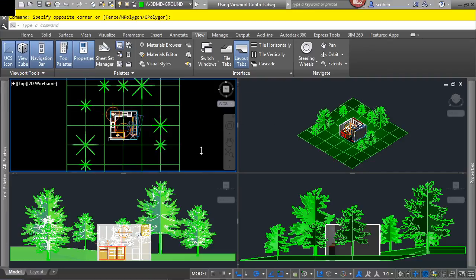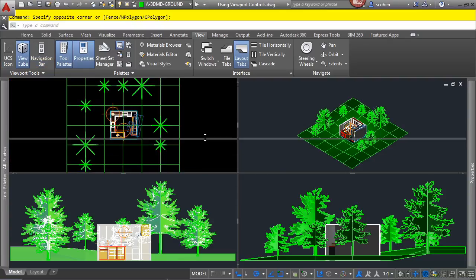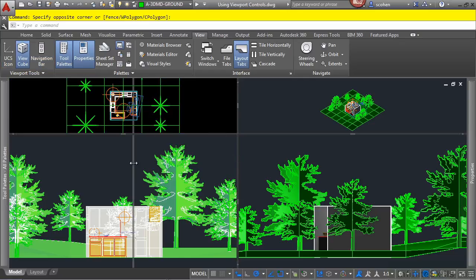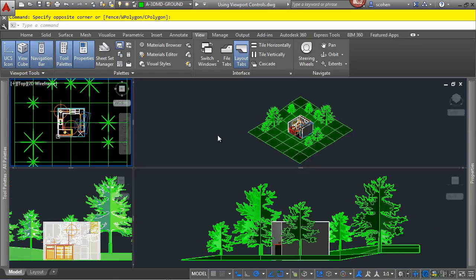If you click on the viewport configuration list, you'll notice that the custom viewport configuration stores the one that I just created. Lastly, starting with AutoCAD 2015, one of the really nice things about viewports and working with them is the fact that you can now resize them individually. If you want to actually move this up to see more in the bottom, you could do it that way. You can also go right through the middle here and do it that way as well.